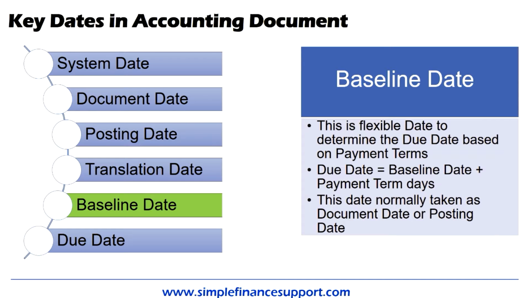Baseline date is a typical SAP date. This is a flexible date, and from the baseline date your due dates are calculated for the invoices. So as a formula, due date equals the baseline date plus payment term days. This date is normally taken as the document date or posting date. Again, it is flexible enough, and the user can enter this date also.